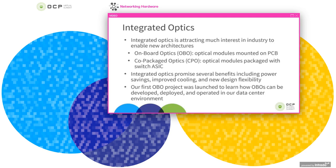In terms of background, I want to talk about integrated optics and what this means. Traditional optical modules are developed using discrete optical and electrical components, which are then packaged into a module. A large number of optical modules have been manufactured this way. But in recent years, there's a lot of interest in industry to take those discrete components and integrate them into chipsets, with more functions in a single chipset and to marry the electronics and optics more closely.